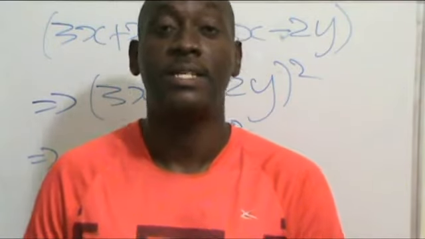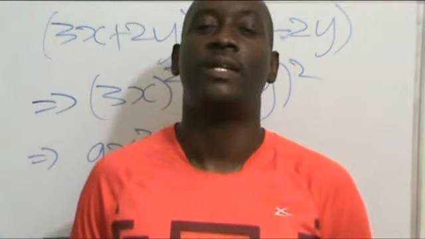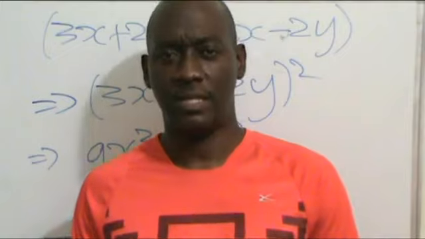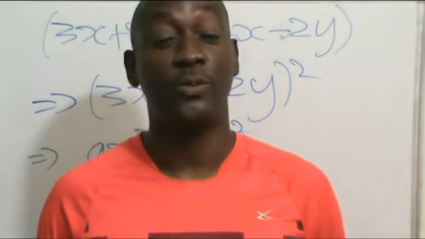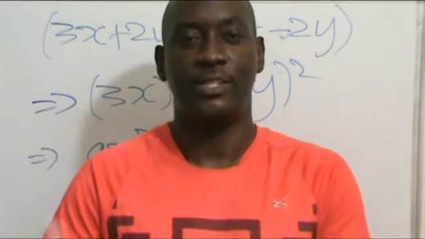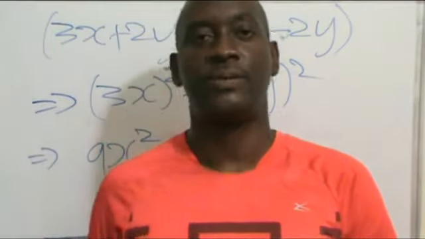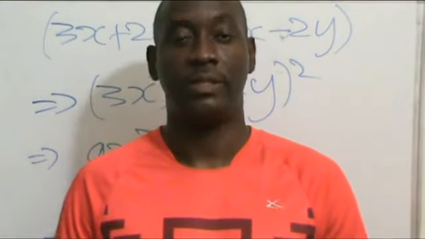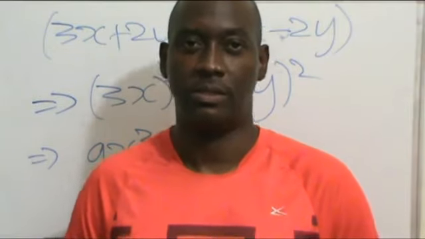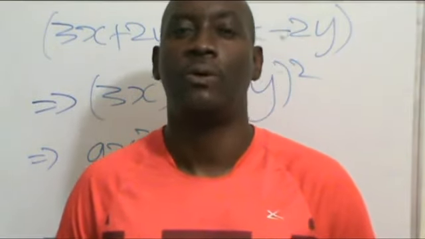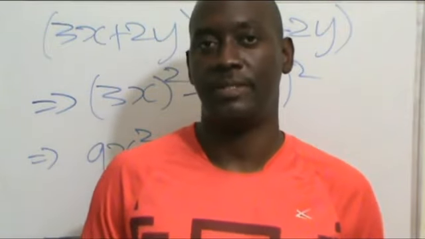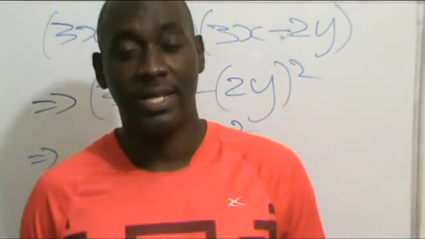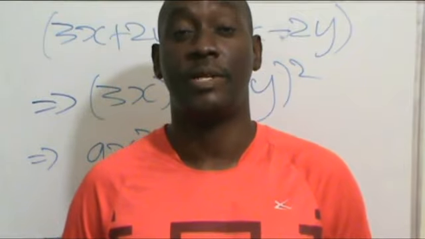The bottom line is that learning will take place so that when you find yourself in the exam under pressure and you see 2x minus 3 into 2x plus 3, you know immediately that is 2x all squared minus 3 squared, which is 4x squared minus 9. And you'll be able to work out any other variation of the difference of two squares or the expansion of a plus b all squared or a minus b all squared. So that more or less covers the topic of algebraic products.